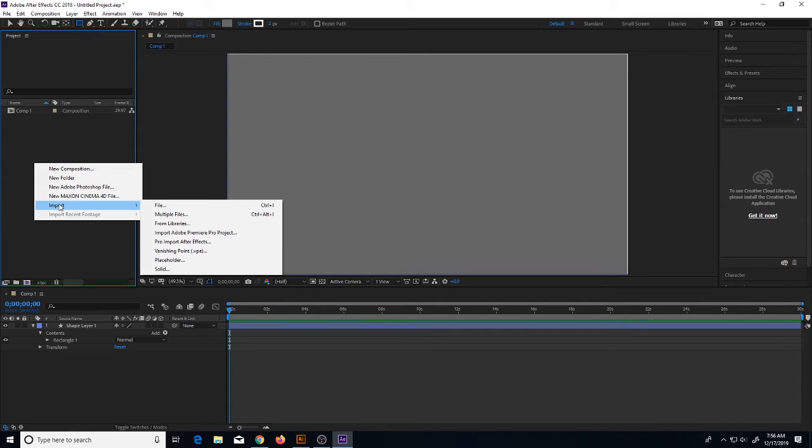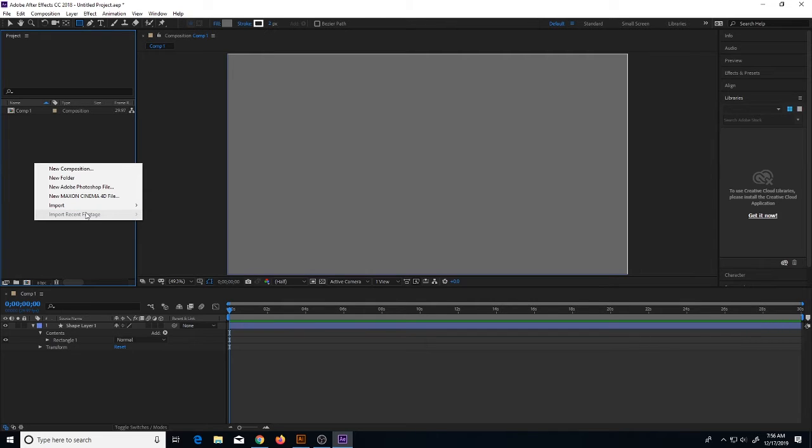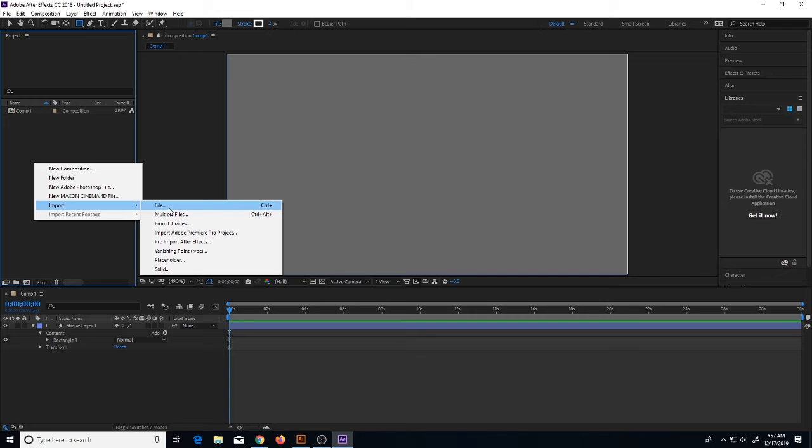So to get something in the program, I go to, where am I? Can't see. Yes, you can. Okay, well then, where do we go to import anything? Import, always. Anytime you want to bring something new in an object in Adobe, it's just import. And then we will go to either files or multiple files if you want to bring multiple files in.